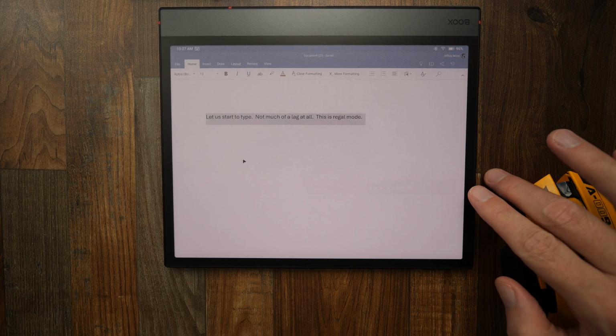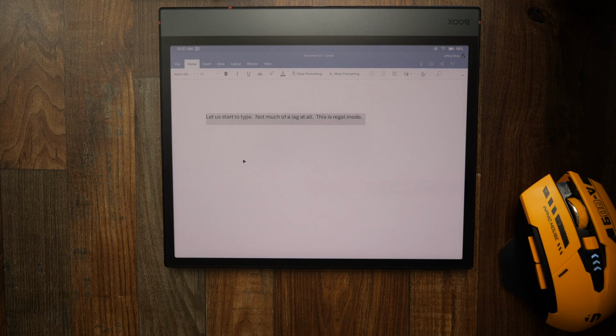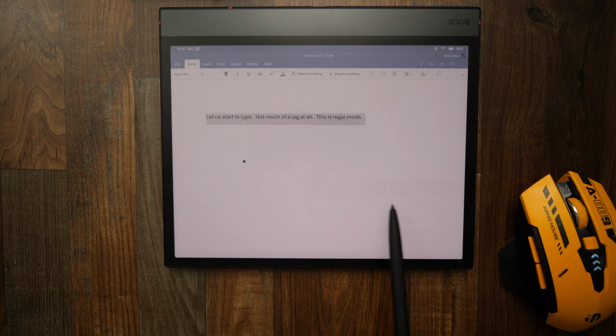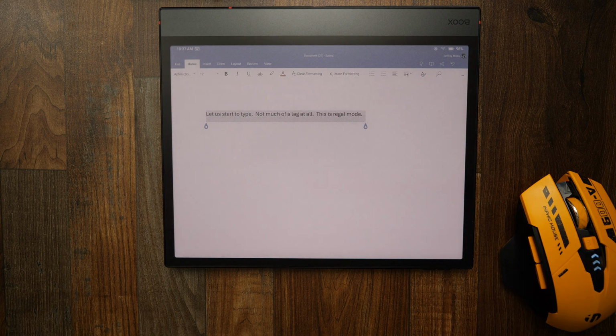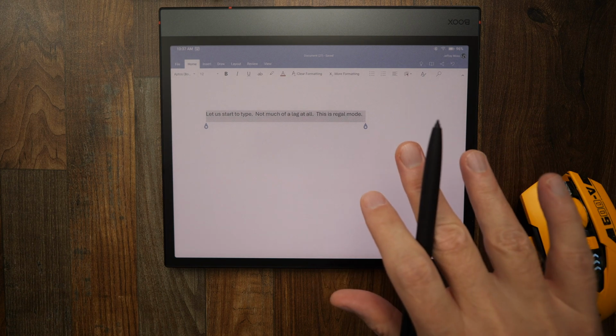By the way, you notice we've got a little bit of ghosting down here. You can see a band right here. Keep your eye on that. I'll go ahead and refresh the screen to remove it. Just another example of ghosting. And we've now gotten rid of that. But this is basically what it's like.